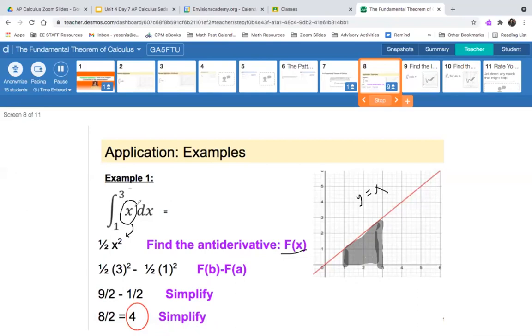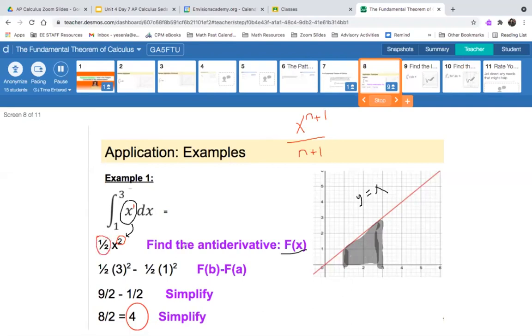So how do I find the antiderivative? Let me remind you all. The antiderivative, how you find it, is basically this rule: x to the n plus 1, divided by n plus 1. Because this is just x, there's an imaginary 1. So you have x to the 1 plus 1. That's what gave me my 2 right here. And then you have divided by 1 plus 1. That's divided by 2. Well, that's the same thing as bringing this 1/2 to the front.